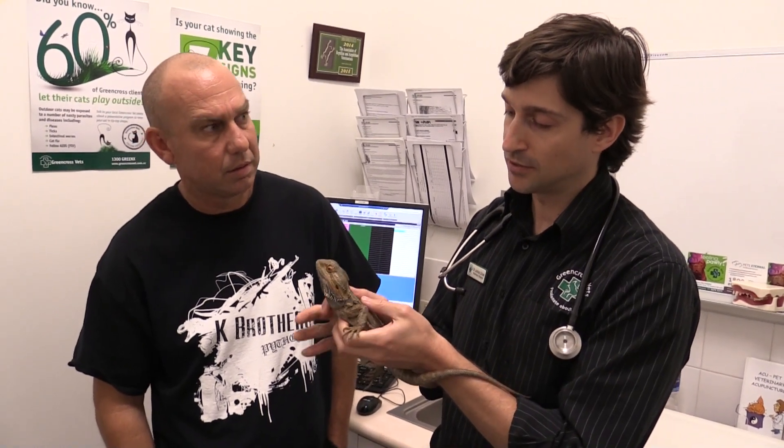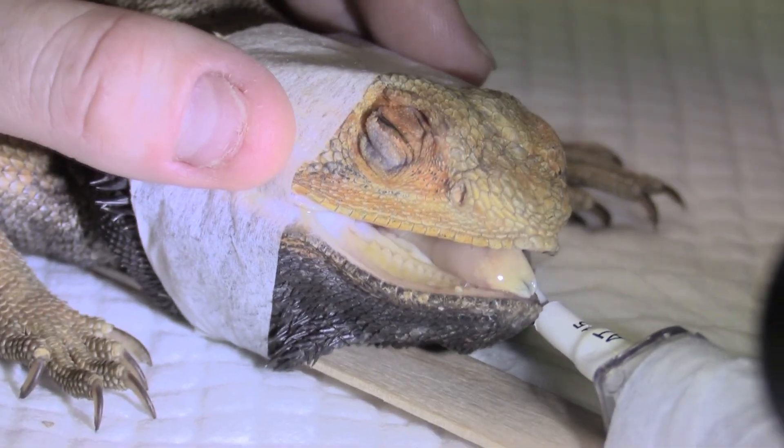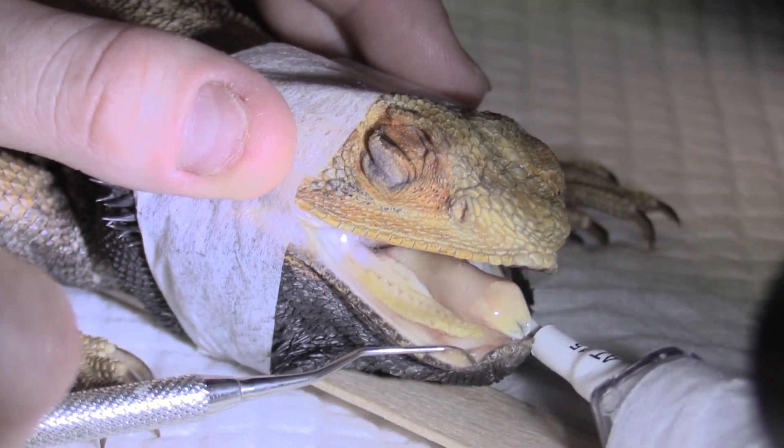We treated it with antibiotics, but it pretty much didn't go away with that. On further exam we've actually noticed that we do have quite a lot of buildup on the teeth. Very common in a lot of pet animals just because they're not in the wild eating their normal diet. We get a lot of buildup and calculus on the teeth, which can lead to a lot of inflammation in the mouth and sometimes even into the sinuses. So we're hoping that if we go in today and clean up those teeth, it's going to help with the eyes as well. We're also going to have a good look at the eyes when we're under the anaesthetic.